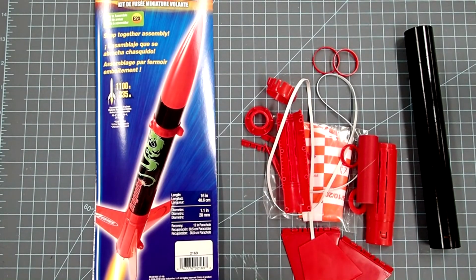This is advertised as an easy to assemble, snap together rocket. That is, you don't need any type of glue or cement with it. And you might be thinking this would be a great one for very young kids. I'll tell you right now, it's not.